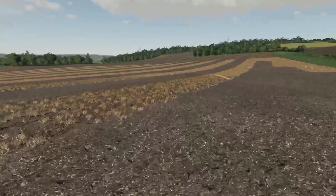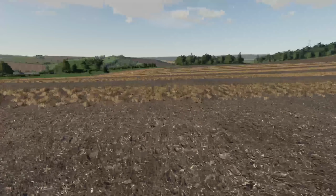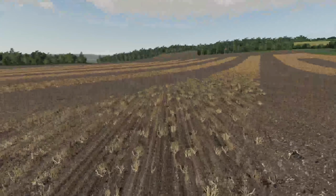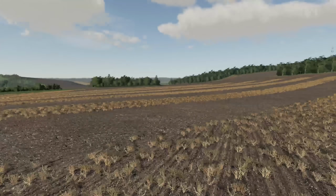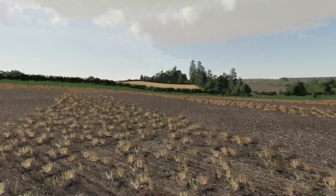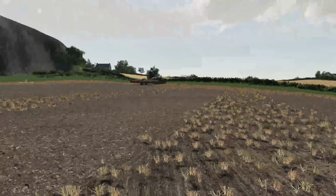We've got GPS working here as well, so that's why we've got a few stripes along the field at the moment. But yeah, we'll get this all finished off. We've got about, I don't know, maybe 20 minutes of work left and then the headlands. Really not a lot at all, so it shouldn't take us too much to get cracking. And then from there we'll get this field wrapped up and we're way back down to the yard.